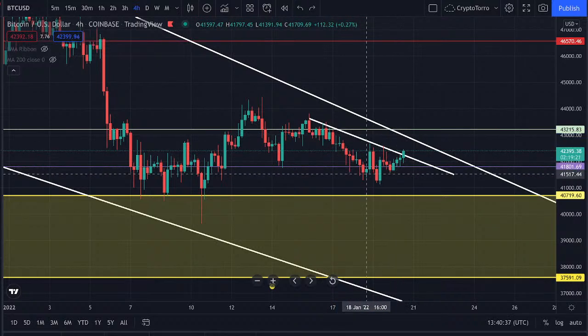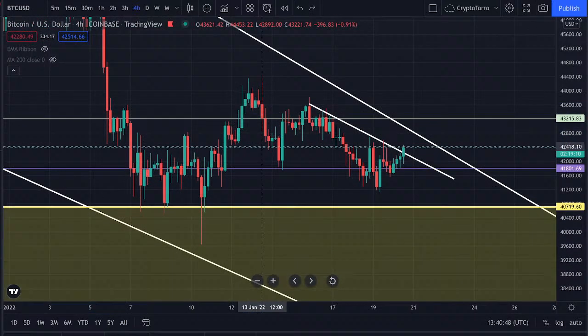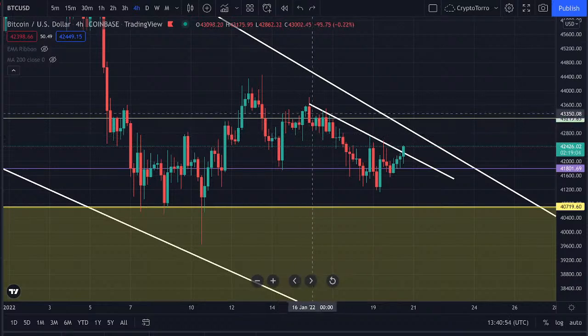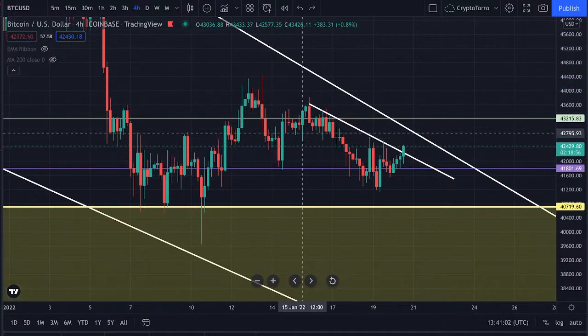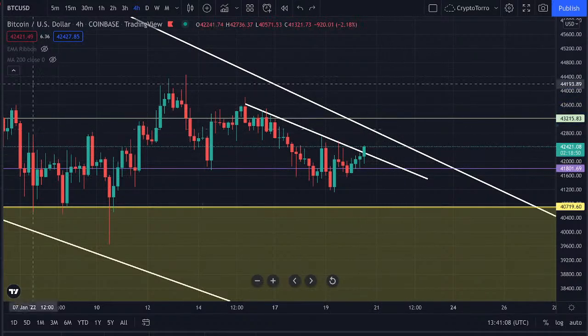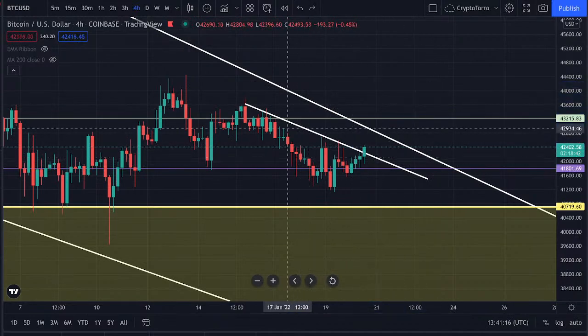The only point that does still concern me in the immediate short term is actually the $43,215, especially because we have seen rejections underneath this range. We did see as well major resistance at this point in time, and we only got supported once we were on top of it, and here we did not see any support at all on top of this range. So if we do right now see further continuation, this will be a very difficult level as well to break out above. But for sure, we have already seen multiple touch points underneath this area, so it could be very likely that we are going to see that continuation towards the upside.